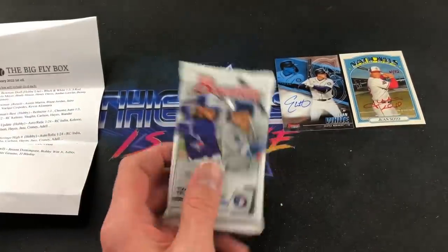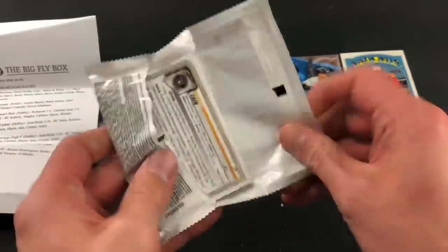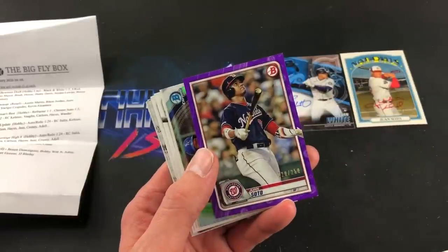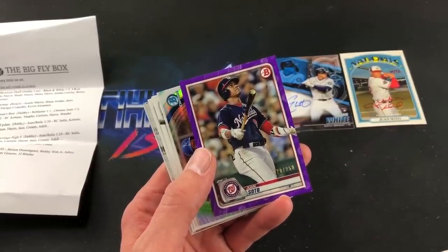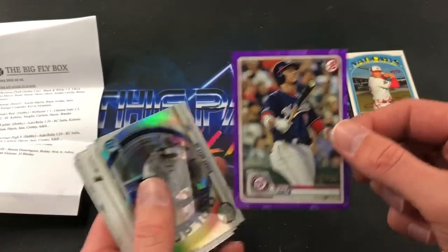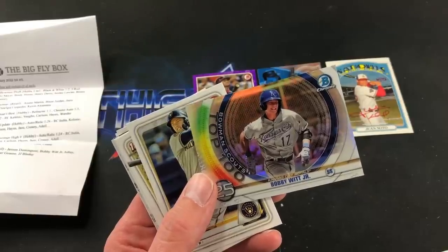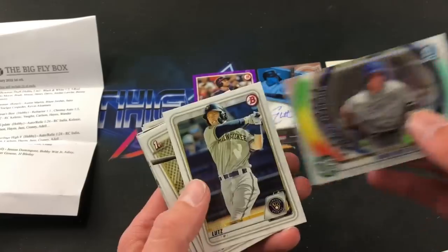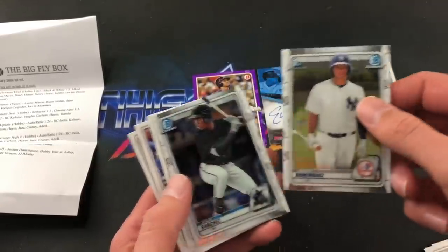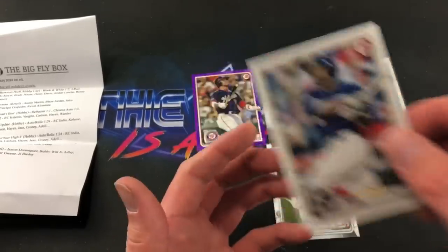First time ever opening that product. The final pack is 2020 Bowman retail, 12 cards. Looking for Dominguez rookie card, Wander Franco first Bowman. Abraham Toro rookie, Aaron Zavala rookie card — off to a good start. Look at that — a Juan Soto numbered All-Star box purple border, 20 out of 250. Unfortunately there's a little ding on the bottom right corner, but wow — Soto autograph and numbered! And on top of that, Bobby Witt Jr. Bowman Scouts Top 100 insert! Tristan Lutz, Xavier Edwards, Clark Schmidt, and — look — Jason Dominguez first Bowman chrome! Absolutely epic. Jesus Sanchez, Dylan Cease rookie card, Arenado, Lorenzo Cain to end that out.